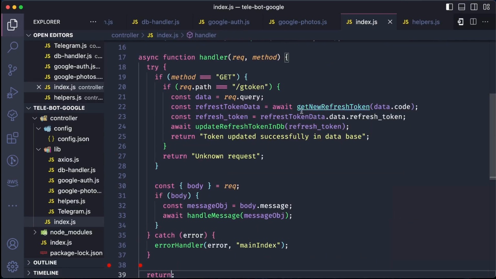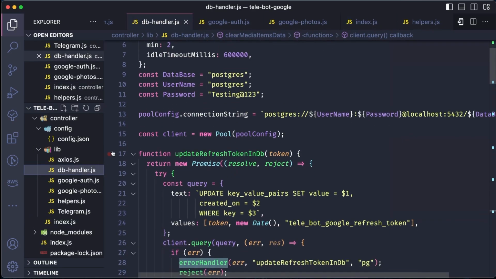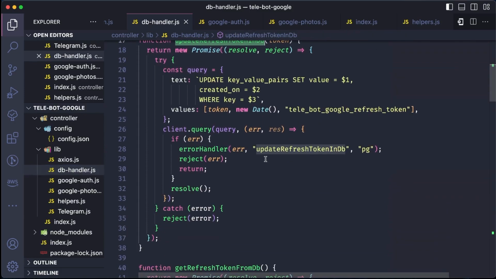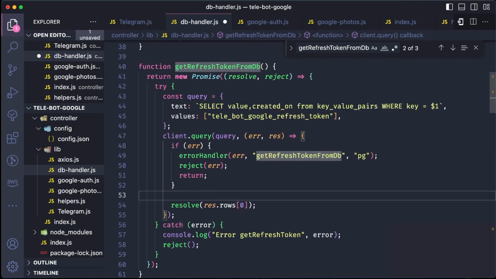We will also improve our methods to give the proper data. For example, refresh token gives the response object. Instead, it should give the refresh token. We will update all our methods to send proper data and also log if the data is not available. We will clean up the file and remove unnecessary code.